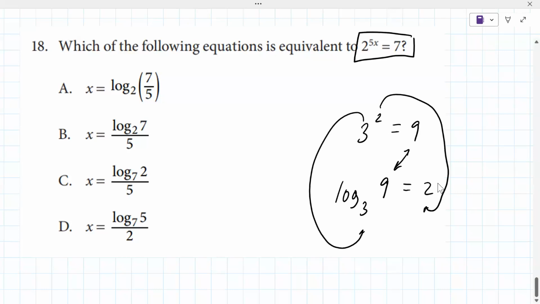I just didn't remember how to solve it, and I was wondering if there's an easy way to remember. There's no easy way to remember this. You have to have a reference, and that's all I'm trying to provide you here. Some sort of a reference so you know how to take these base exponent equals a value into a log. I'm asking you to give me what this is when you convert it to a log. It's currently in exponential form, and I want it in logarithmic form, which is down here. I'm just asking you to convert it. You don't have to solve, or we will solve, but it's not quite yet.